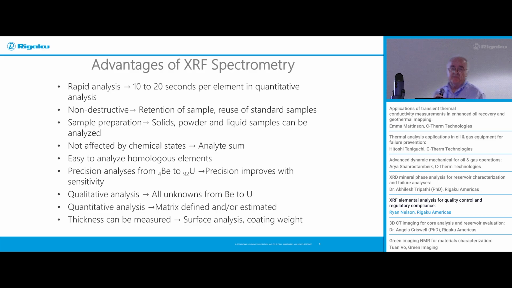Advantages, of course, rapid analysis, 10 to 20, up to 3 to say 8 minutes for 10 elements. It's non-destructive. Sample preparation, we can look at solids, powder, liquid samples, can be analyzed, either top down or bottom up. We have special cups for that. And it's not affected by a chemical state. Again, we're looking at the composition versus XRD.